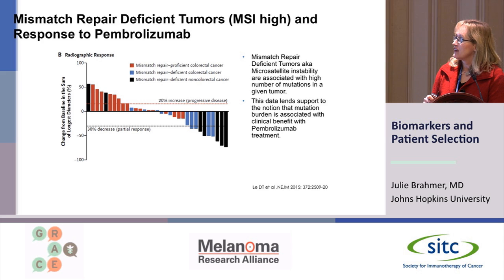Interestingly, I can just tell you an anecdote. This trial almost never happened. Out of the altruism of a group called Swim Across America, they donated money to actually run this trial, and the company did give the drug for free, and they were able to run this trial, and now we're seeing these results. So without altruism from groups such as Swim Across America and others, this trial would never have been able to happen, and we'd never know.